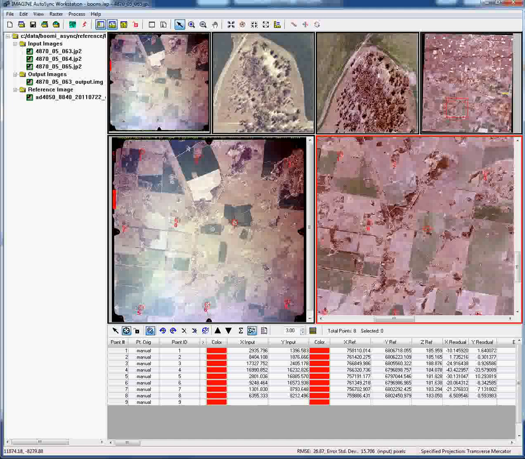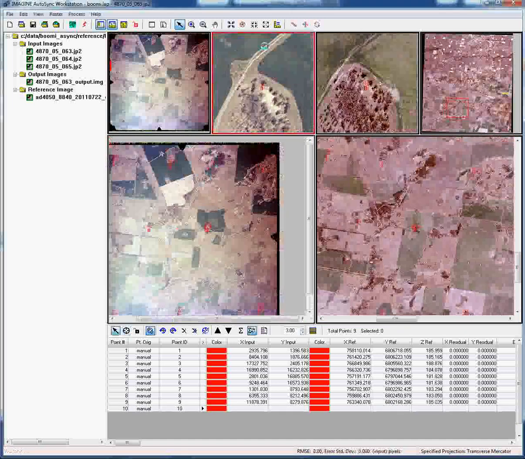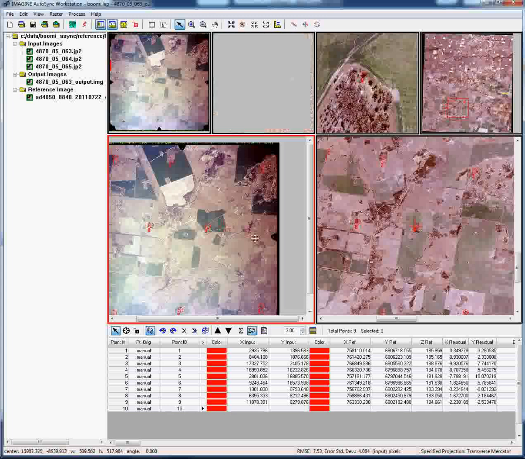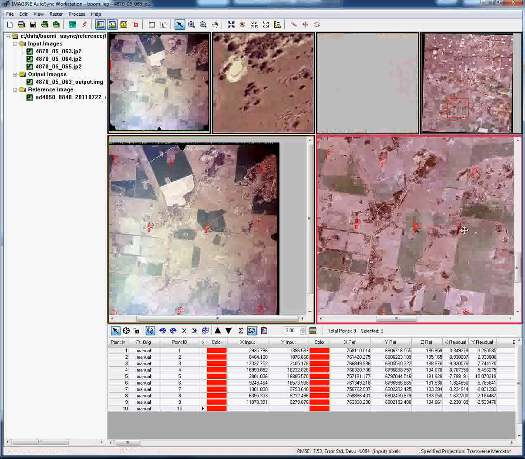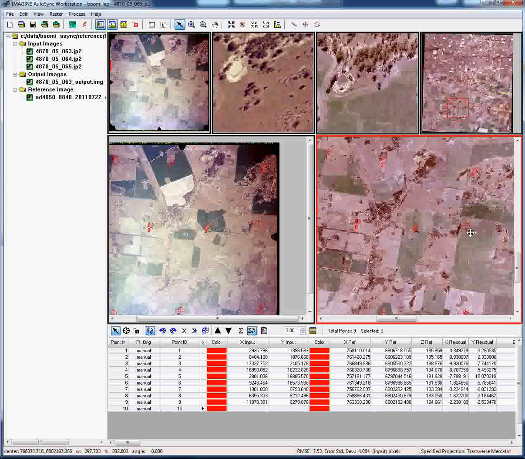We'll pick a point on this particular photo. And hooray, it's actually put a point on the corresponding photo to the right. It looks to me like it's a bit out of place, so we might just drag that up a bit and drop it where I think it's the right place. But you can see that the system has made an attempt to estimate where it thought the point should go and put the point in the corresponding place. So I'll just finish off this pair of images and come back when we've done some more adjustments.